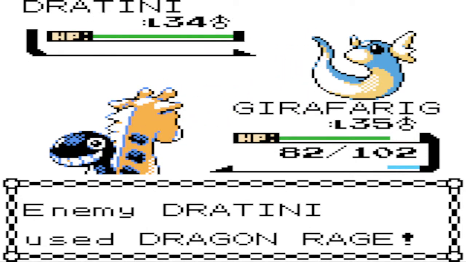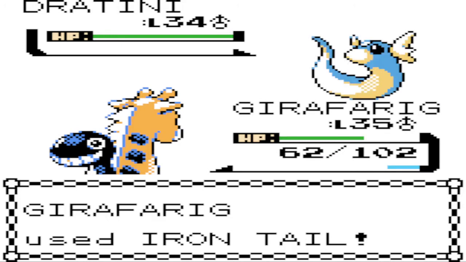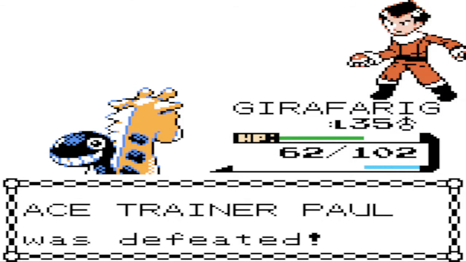Goes for another... This one has Dragon Rage. My Iron Tail missed the turn before. This Iron Tail hits. And he's lucky, it'll get a crit, but I doubt it. Oh, wow, it actually did. 487 for that one. And Ace Trainer Paul was defeated.